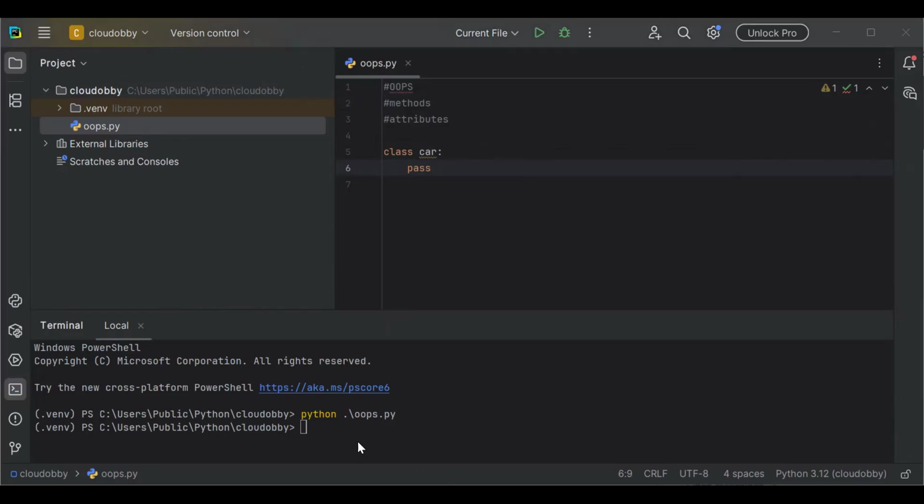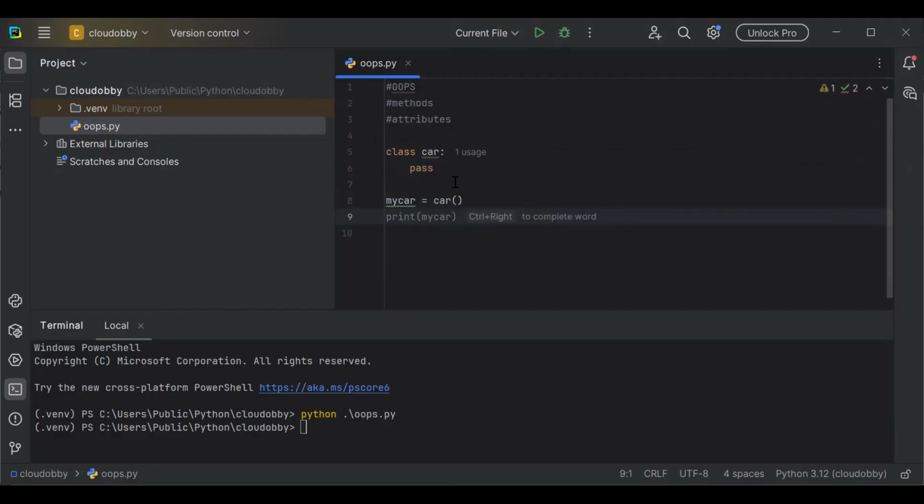Okay, so now I'm going to create an object for my class. What object will I create? I will create my_car equal to Car(), calling my class. So now I'm using my class. Now I'm going to print. Currently my_car equal to Car() is the object I have created. Now I'm going to get an output of the object.